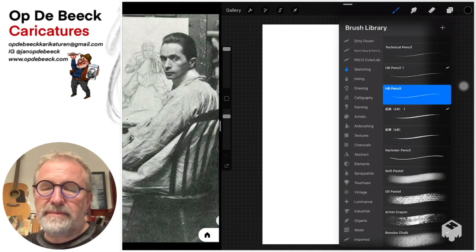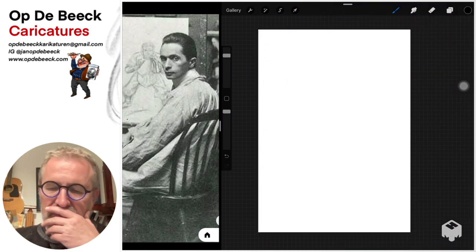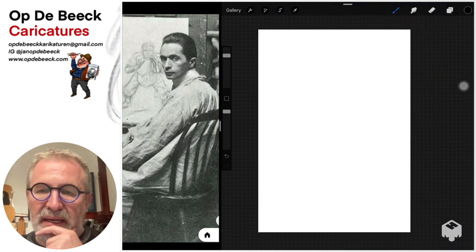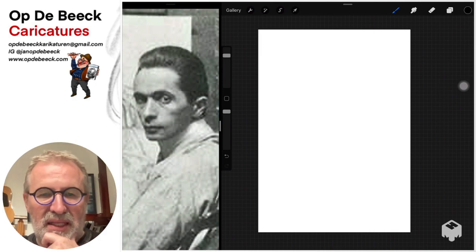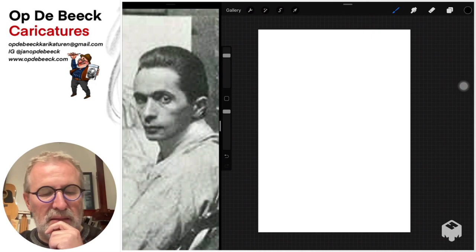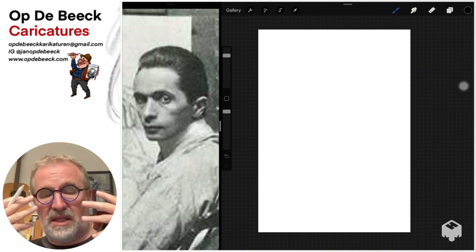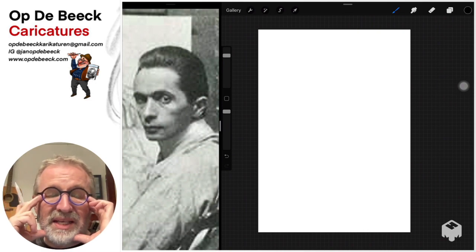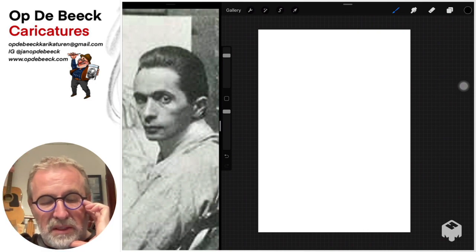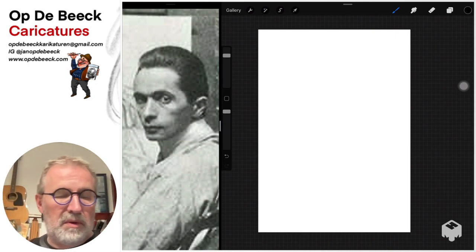So, let's give it a try. I think in this case, there are a few things that are prominent for me. That is, his eyes are kind of sunken way back in his head. His nose is small but a little bit popping out. And actually, this part of his face is kind of small compared to this part. His ear is standing low and a little bit backwards. So I'm going to try to do something with that.